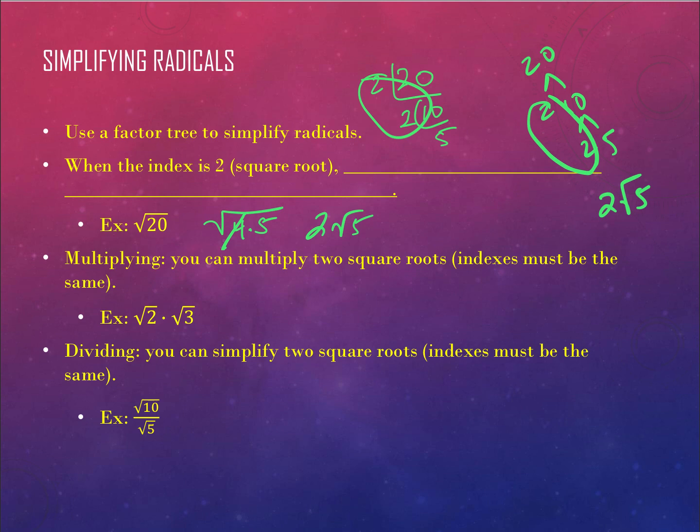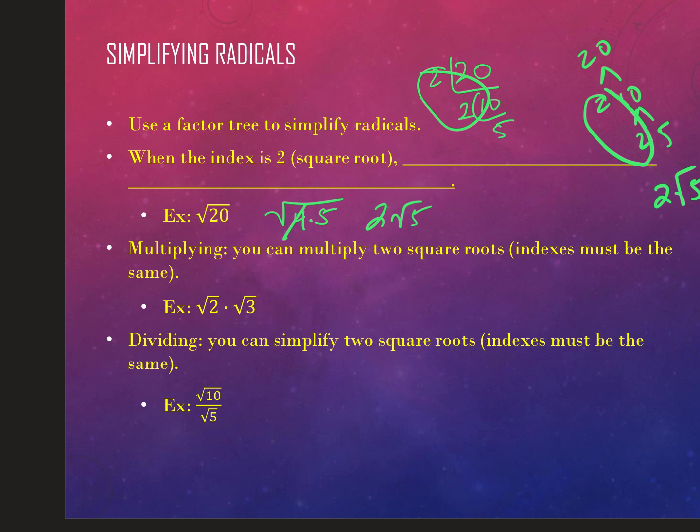Okay. If we talk about multiplying square roots, or multiplying numbers with square roots, if a number is underneath a radical, you can multiply it with another number underneath a radical. Sometimes I tell the kids a house times a house just gives you a bigger house. Since square root of 2 and square root of 3 are both underneath a radical, you can say that this would become the square root of what? 6. Okay? If you had 2 times the square root of 3, what would that become? 2 square roots of 3. One is outside of a radical, one is inside. So you just write them together.